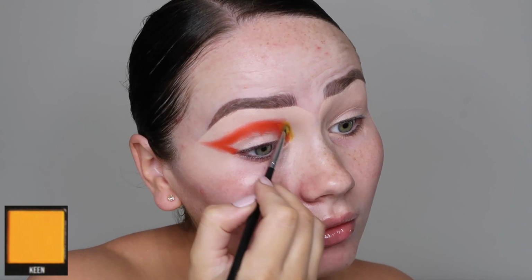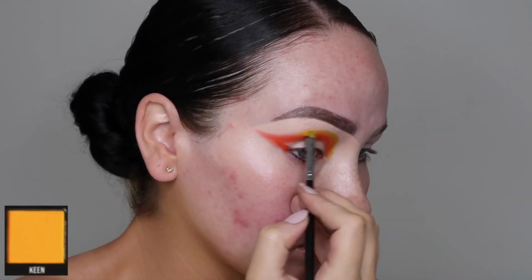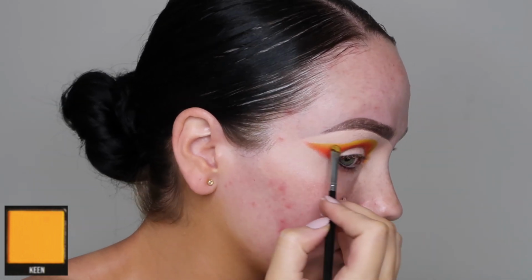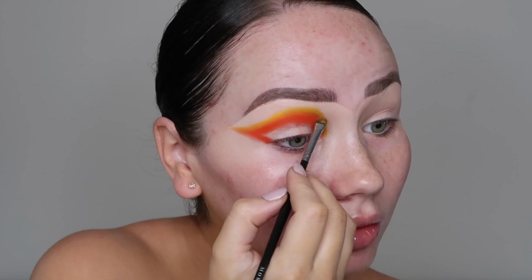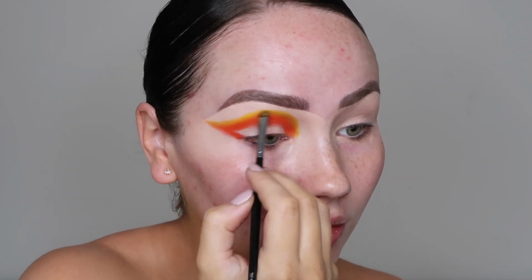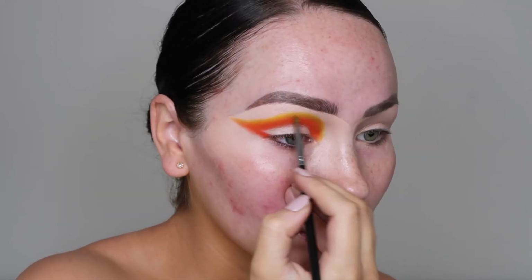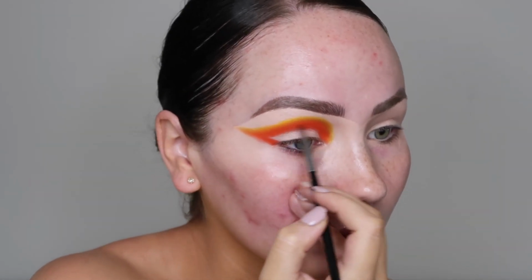Now going in with the shade Keen with the same Morphe 213 brush and placing this shade on the outer edge of that initial orange shade. When I do this, I use little back and forth motions to try and blend the two shades together as best as I can. So now using both of those shades, I'm going to keep going back and forth, and I'm going to really try and diffuse both shades together. So as you can see, I keep swapping between the yellow and orange shade until I'm happy with the final blend. In saying that, keep in mind you don't need to blend the outer edge of the yellow. We'll do that later. We're just focusing on merging both colors together.